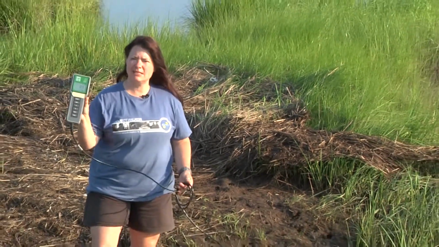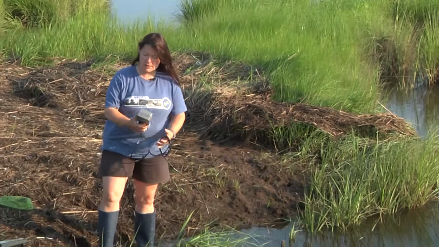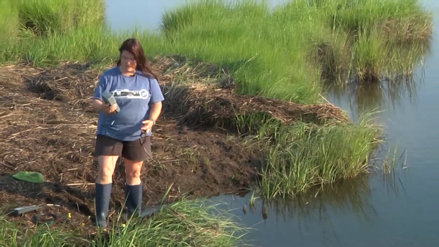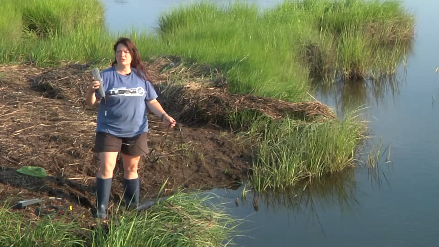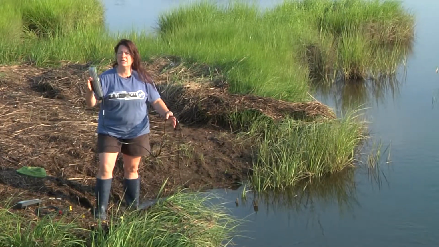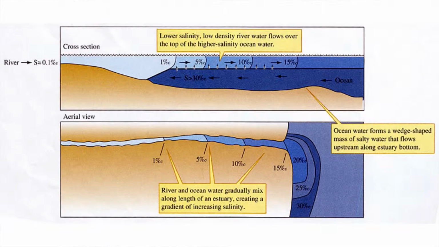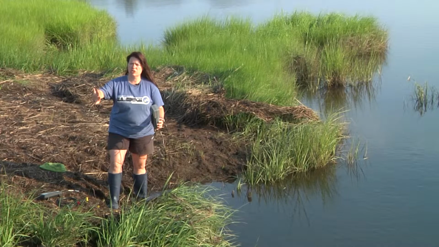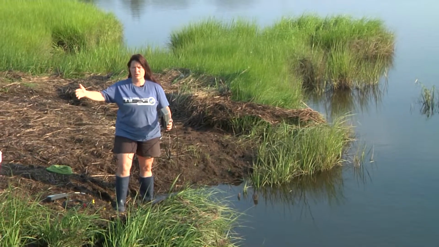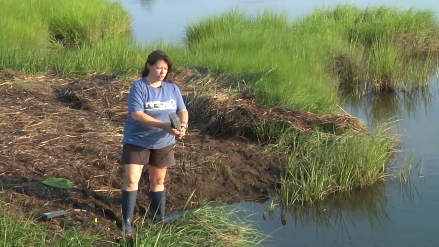Temperature is 19.6, and we've got more conductivity because we're using a conductivity meter to tell us what the salinity is. Most salt marshes have what's called a salt wedge, which is salt water that creeps up along the bottom and fresh water that floats along on the top. So fresh water comes from rivers and streams, floats along the top of a saltier wedge that's coming in from the ocean. On each tidal cycle, that ocean will push closer into the salt marsh, and on the ebb tide, when the tide is going out, the freshwater wedge will move out.